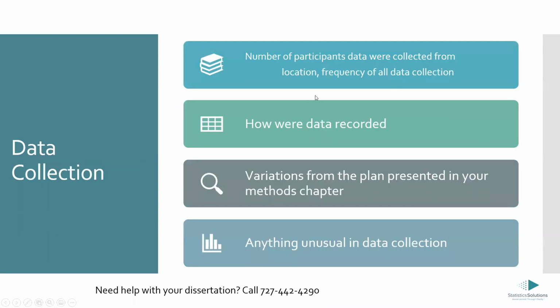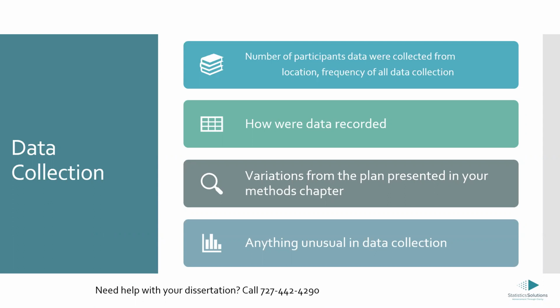You also want to talk about your data collection techniques. And so again, this is a chance to highlight if there were any deviations from what you proposed to do in your methods chapter. So you want to talk about the number of participants from whom you collected data, the location where you collected data, the frequency. Was it that you conducted one interview with each participant, or did you conduct 3 interviews with each participant? All of that information is helpful.